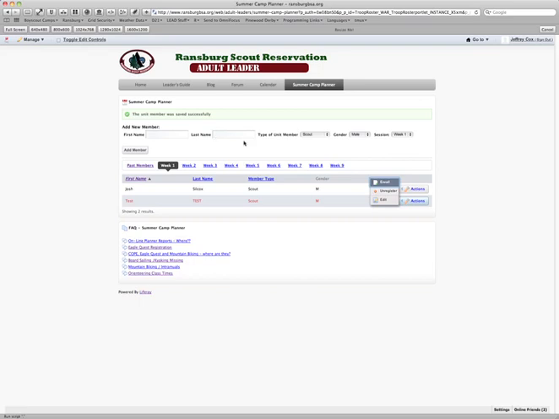So there are no times until you first choose an activity, because there are no times until you pick the activity. So let's say we want to enroll him in astronomy. We have astronomy from 2 to 3. We click Enroll, and you will see astronomy enrolled now for Homer Twig.